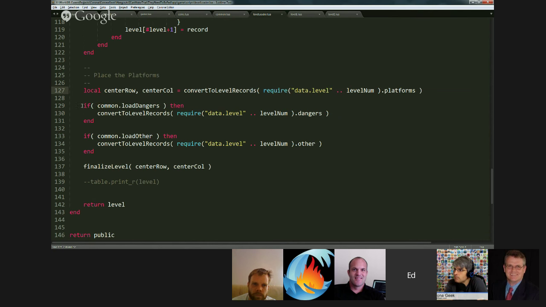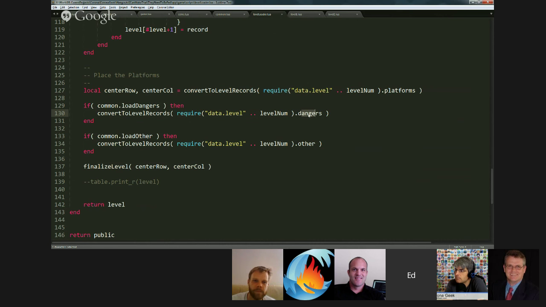Then, as you noted, we have the load dangers flag and the load other flag. And these two statements are exactly the same. Basically what they do is they convert those records into useful information. Got a little lost there, sorry.